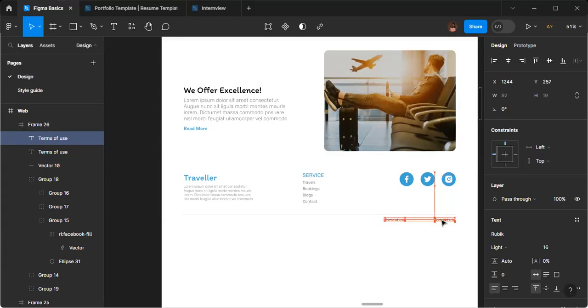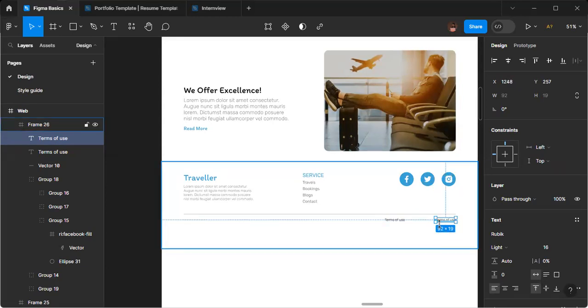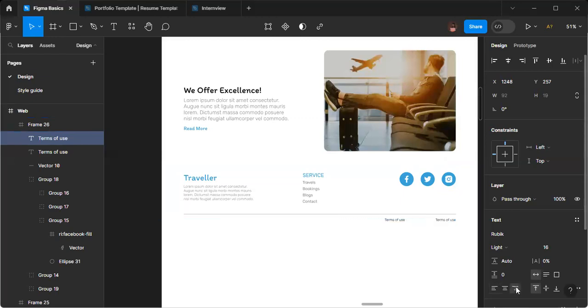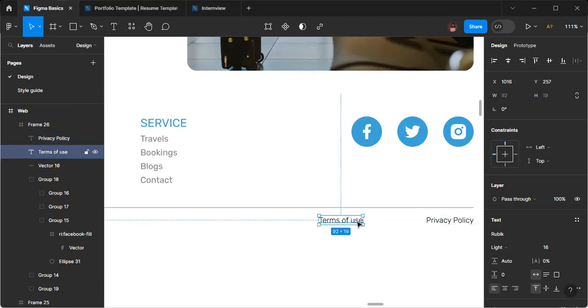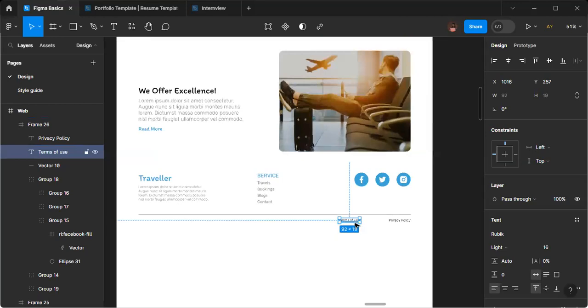Which are these stats here? Let me try it. Perfect. Privacy policy. Terms of use. There's always another one at the left.